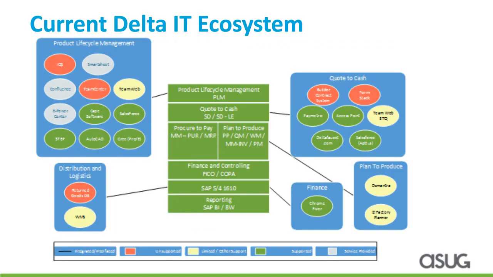This next slide is the current position of where we've landed after phase one, and you'll see a significant decrease in the number of unsupported applications, as well as a consolidation of some of the core functions. And that's allowed us to streamline our organization and focus more on value creation and where we can drive the business moving forward, and less on the day-to-day run the business from an IT perspective.